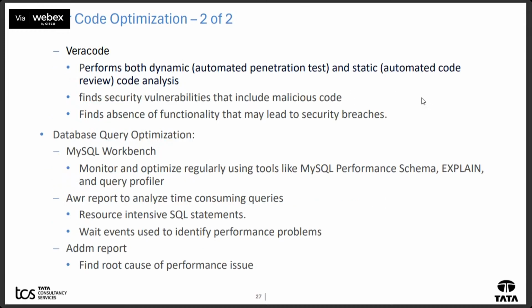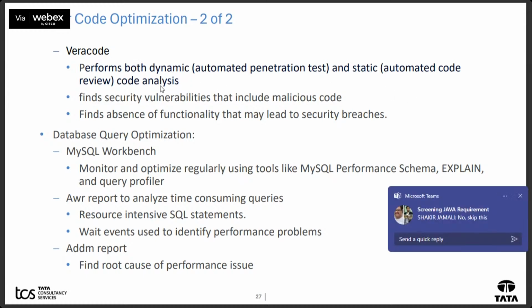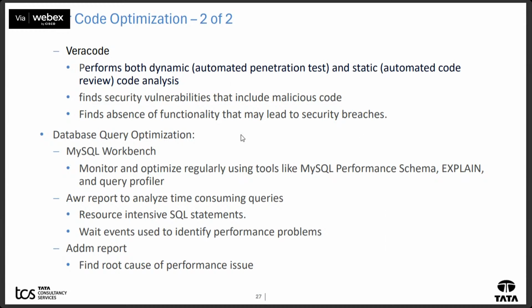Then the Veracode. This performs both the dynamic automated penetration testing and then the static code analysis. This service is provided by an external agency. This becomes important if we are going on the internet. Internet-facing applications definitely need to see if our application passes through this Veracode security vulnerabilities.